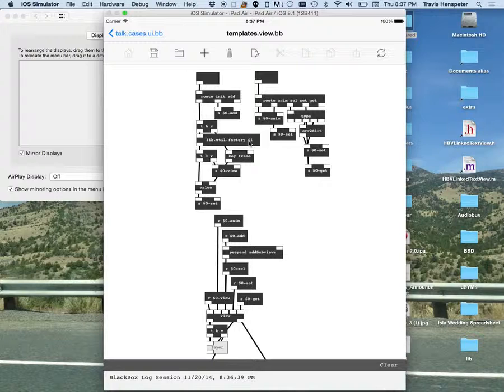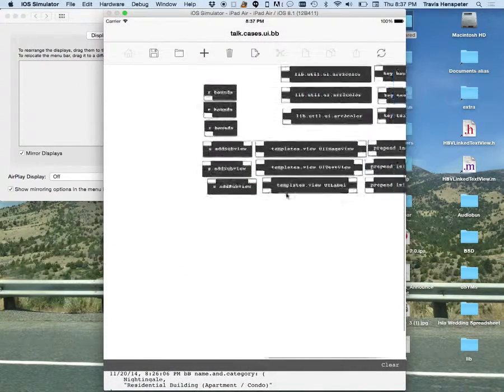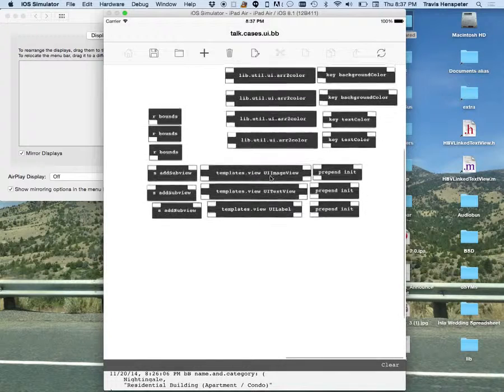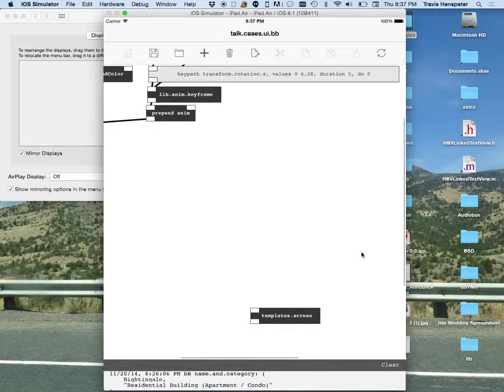The $1 is a substitution argument, a creation argument that tells this object what kind of view to create. Here I specified a UI view, but I could specify an image view, a text view, a label, anything that is a subclass of UI view. I could give that as a creation argument, and when I send it that init message, that's what I'll get back.